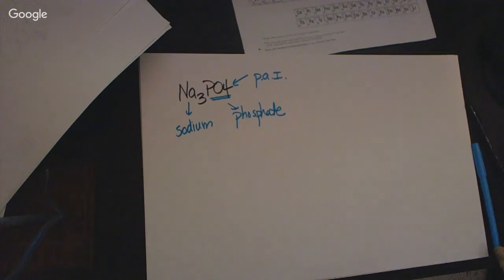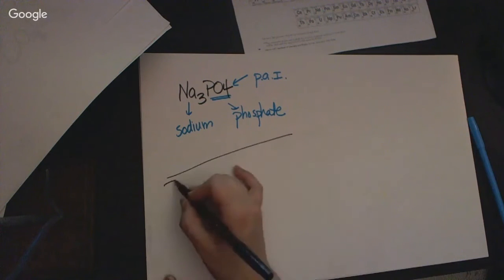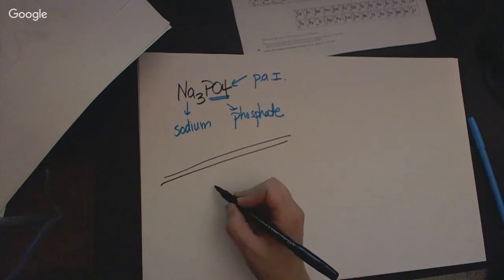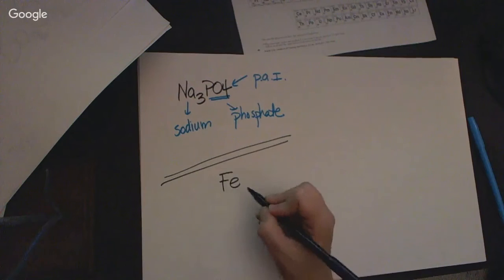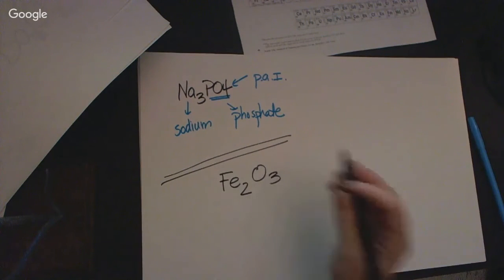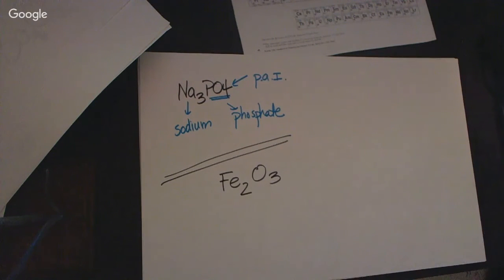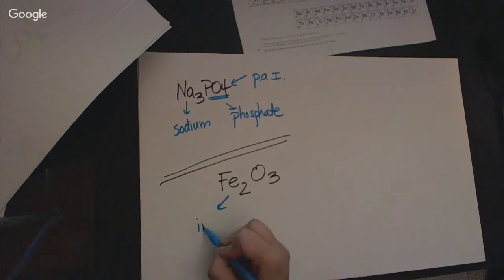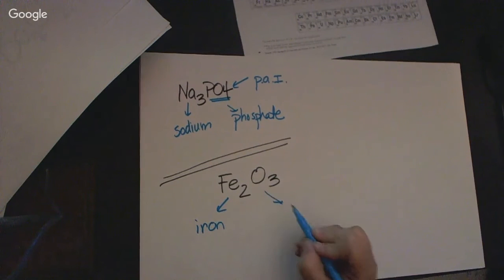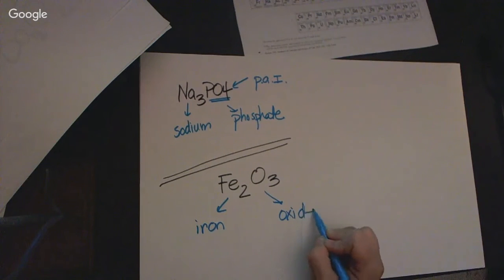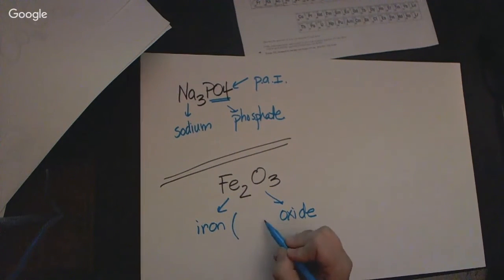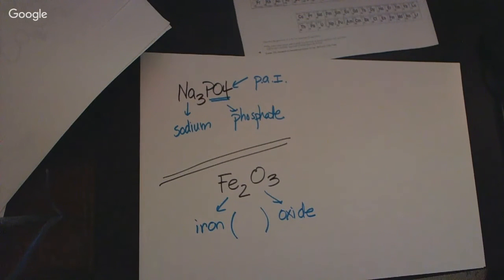All right. So let's talk about weird metals. Let's say you had something like Fe2O3. So the first thing I'm going to do here is I am going to name iron. I am going to name oxygen, and I'm going to call it oxide. I am going to put a Roman numeral here. I'm sorry, a parenthesis here, because I need to determine, do I need a stock number?